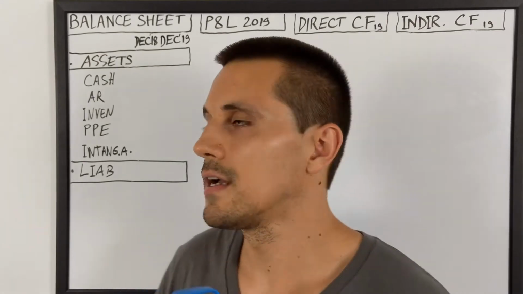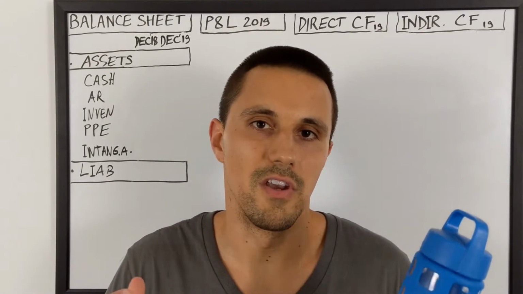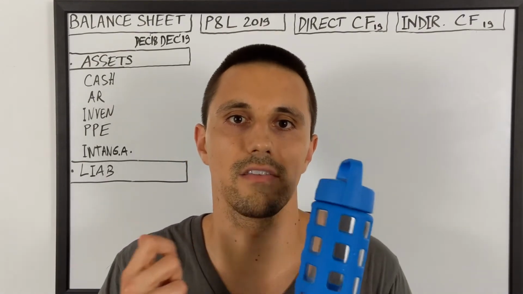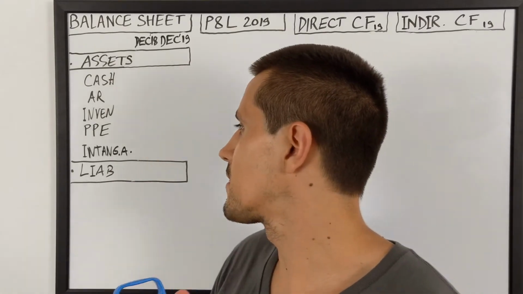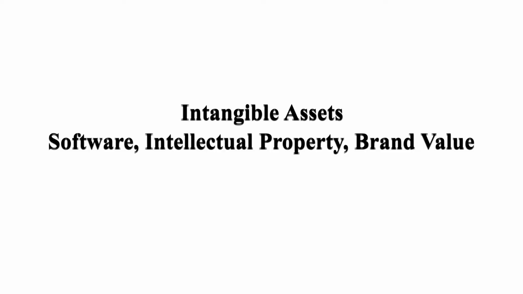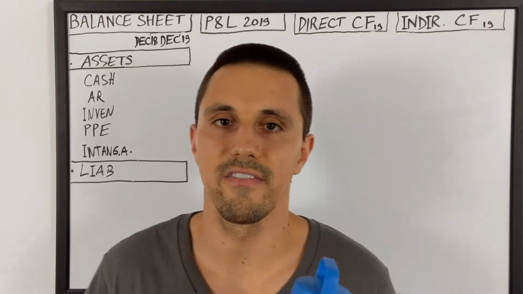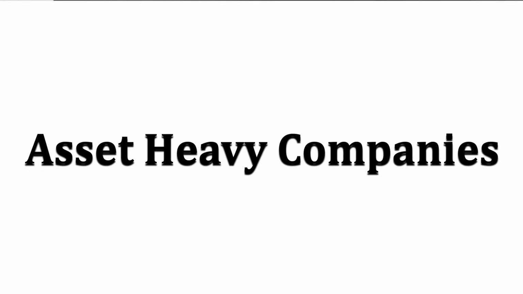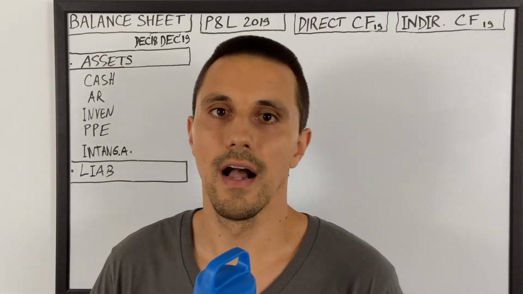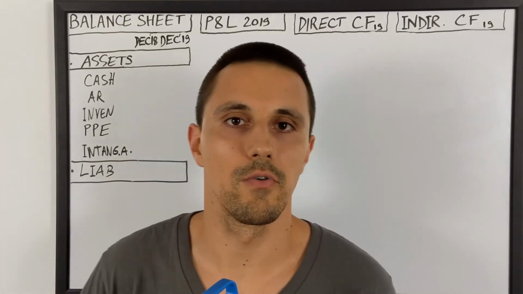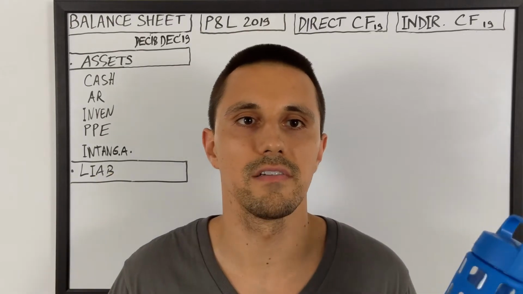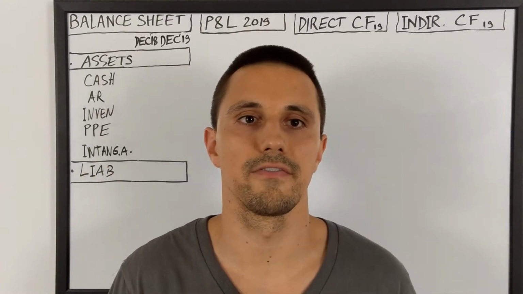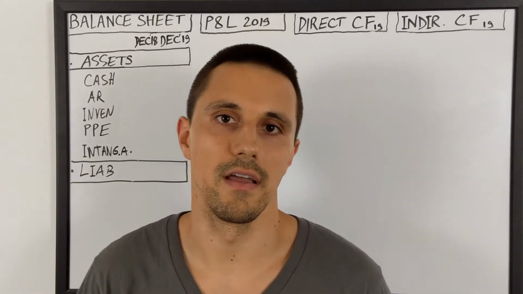A last category, intangible assets. So non-tangible assets, stuff you cannot touch. That, for example, is intellectual property, algorithms and all these kind of things, and the brand value. To give you an example here, you have what is called asset-heavy companies like Ford, who produces cars. They're gonna need a lot of property, plants and equipment because obviously to produce cars you need a factory, you need a lot of space, you need machines and these kind of things.